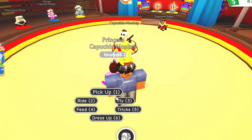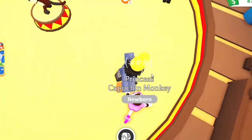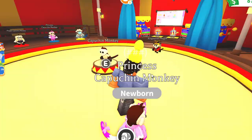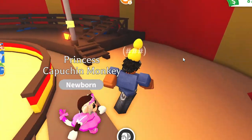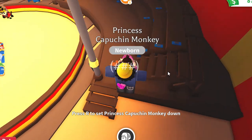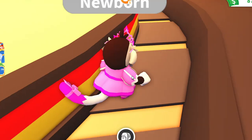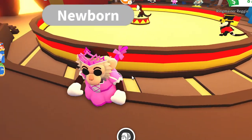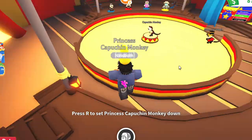Anyway, this is the Princess Capuchin monkey here. And this is how it walks when you're in game. So if you want to take this into account before you make your Princess Capuchin, this is how it looks in game. And I'm going to show you how it looks being carried. This is so cute. It looks like a little doll. And this is how it looks on its own standing, when it's by itself, standing regular. So guys, that is essentially all you have to do to get a Princess Capuchin monkey.